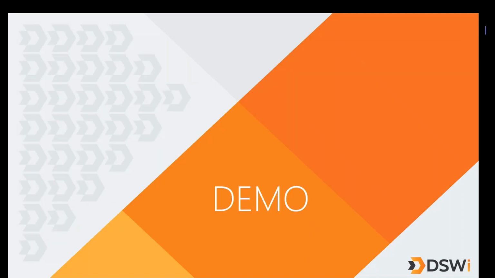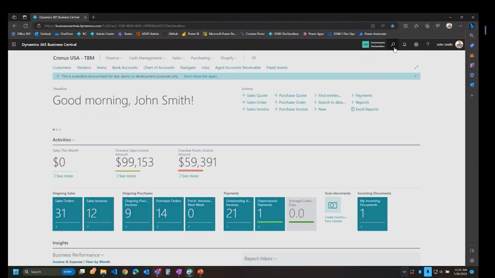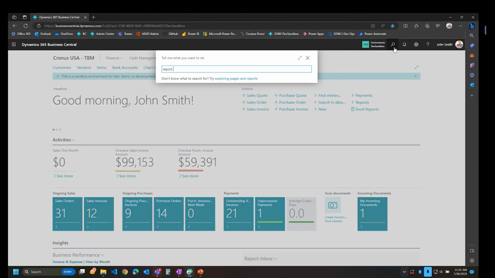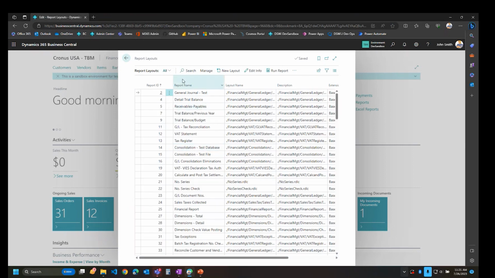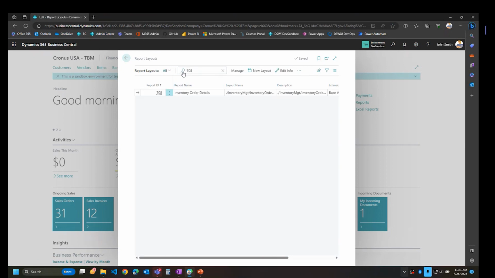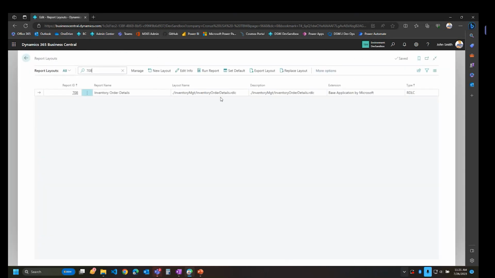So now I will demo how all of this works. Within Business Central, we are going to go to Report Layouts. And you can search for the report that you want to use. So we've got the inventory order details report. You can see this is an RDLC report.